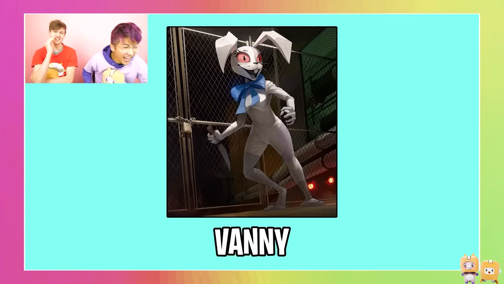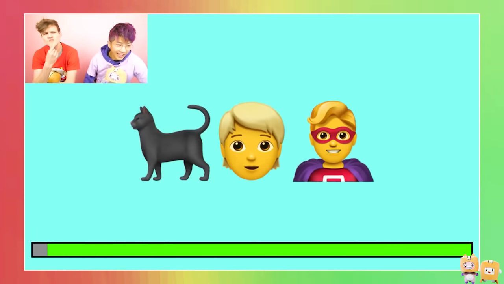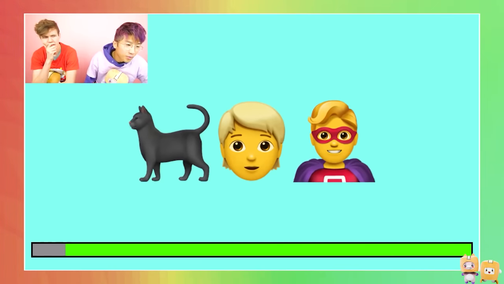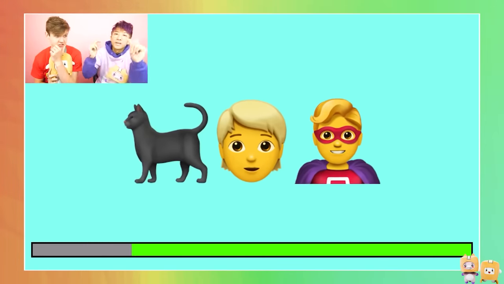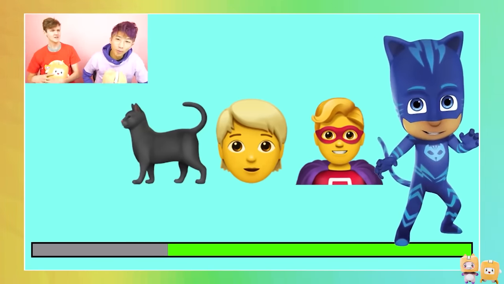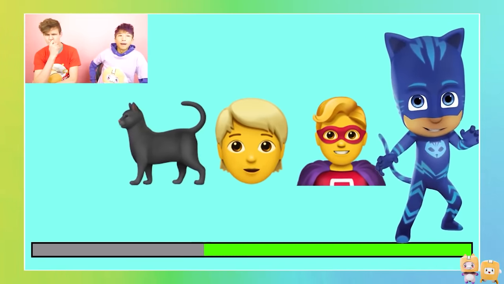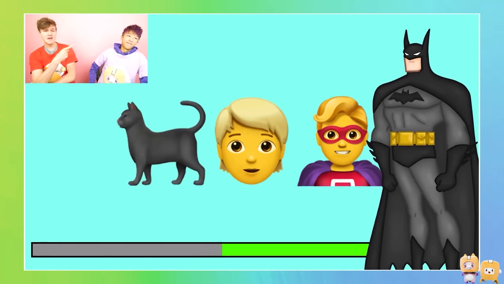Oh, man. Let us know if you got that one in the comments because we did not get that. Oh. Okay, now we got like a cat. We got a guy, and we got, like, a superhero. Catboy. From PJ Masks. It's gotta be Catboy, dude. It's a cat superhero. I really like that idea. Yeah, you think it's Catboy, or it might be Batman.